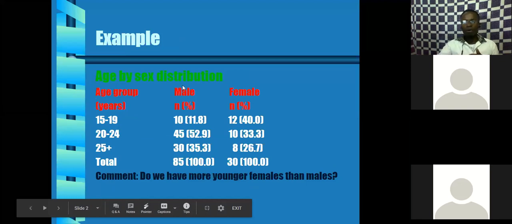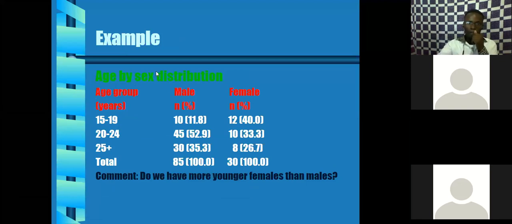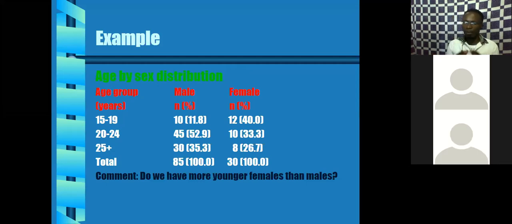So this is an example of a frequency table. All right. So in this case, you can see that this is age by sex distribution, and it is in the form of groups. Now, before I continue, let me mention that when you're talking about frequency tables, you can either have grouped data or data that is not grouped. Okay. So, for example, in a case where you only have maybe 5 students in a class, or maybe let's say 5 ages.